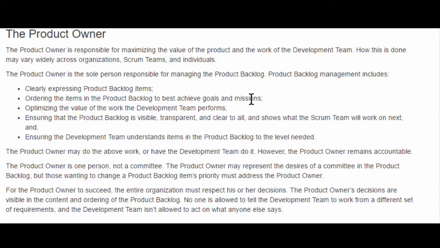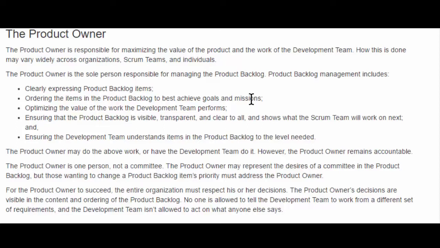Thirdly, you need to optimize ROI. The cost of a team is more or less fixed. It's the salary of the team. So that means having a relentless focus on value, which means deeply understanding your customer base.